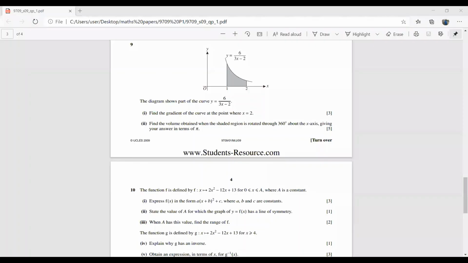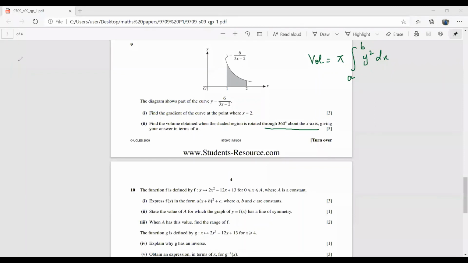So in this ninth question, you have to find the volume. So first of all, you must know the formula for the volume, and you must know about what it is being rotated. So it says it is being rotated about the x-axis. So the volume formula is going to be pi, limit from a to b, y square dx. Now, mostly students forget to find this y square. They just start finding the volume using y over here.